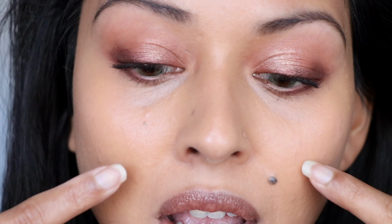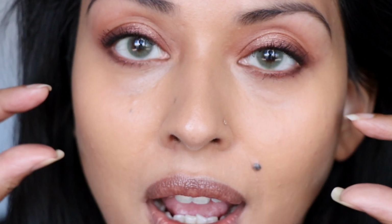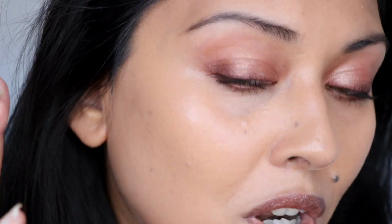It's actually giving me that blurring effect, which I really like, and I didn't use a pore filling primer or anything. Over here it is looking pretty nice and smoothed out, usually what foundations look like on me anyways, but some foundations can accentuate a little bit more, and this is not doing that, and I really appreciate that. And it spreads beautifully. It's very smooth as it's spreading, and it does give me a little bit of luminosity. I did prime and moisturize really well, but I can see that little bit of sheen come through. It's not an oily foundation.